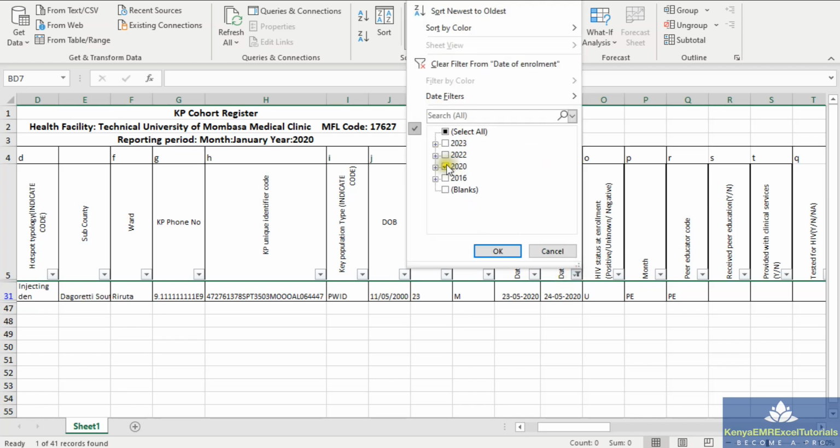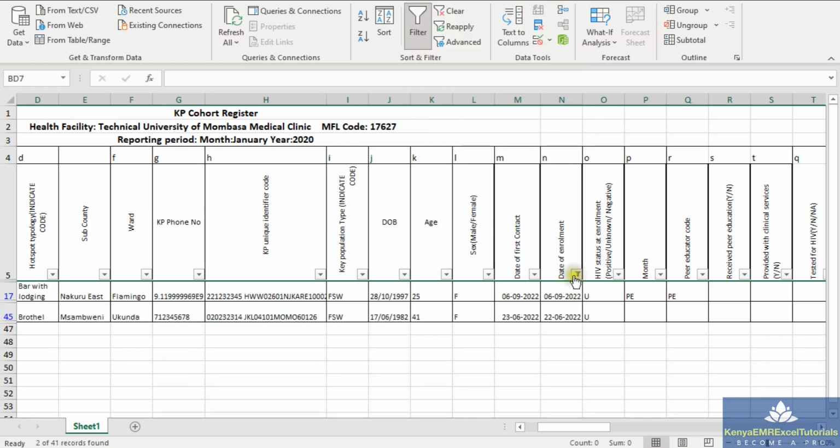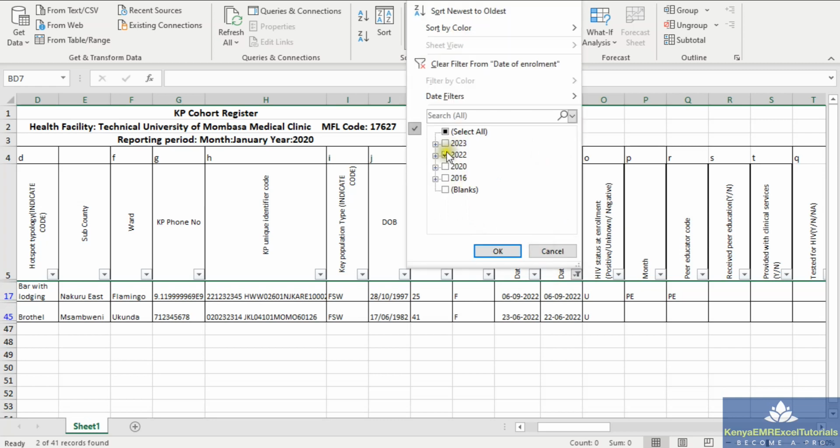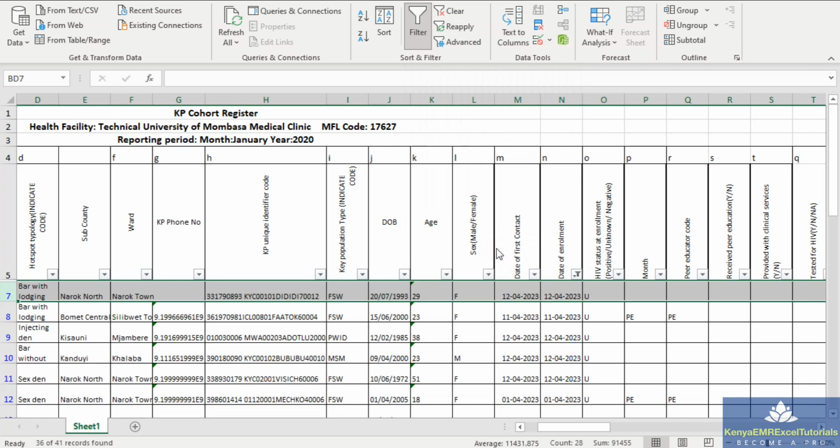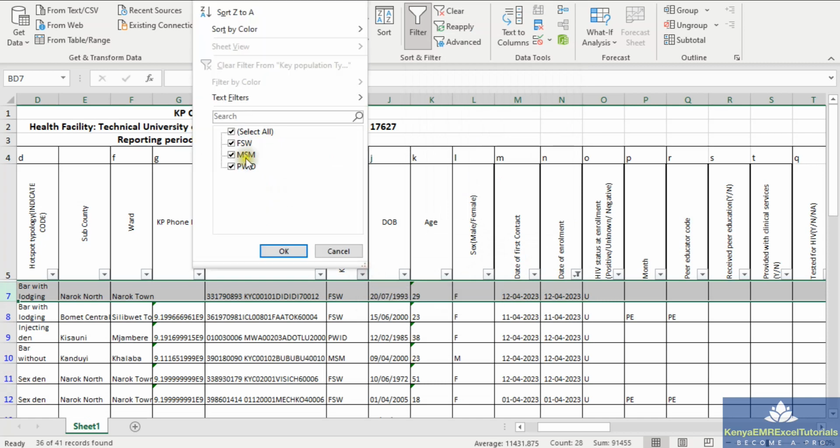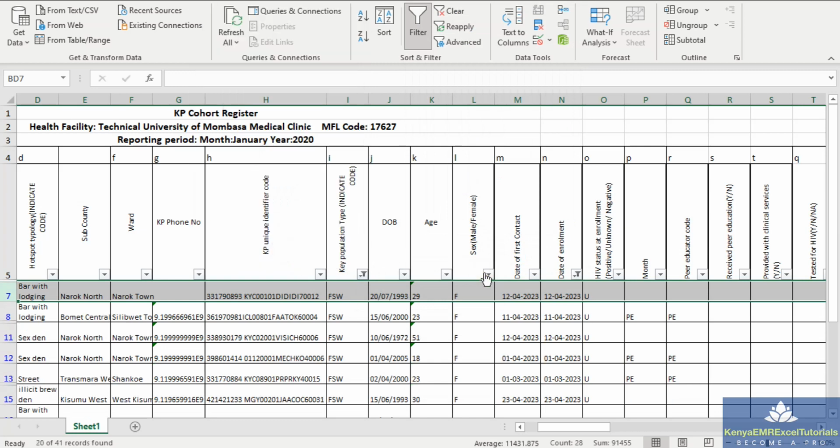Then in 2012, we had two people. Then in 2023, we had 36. Now we want to select maybe the female. We want to see the female sex workers who are enrolled in our system. You can see there are 20 FSW enrolled into our system.